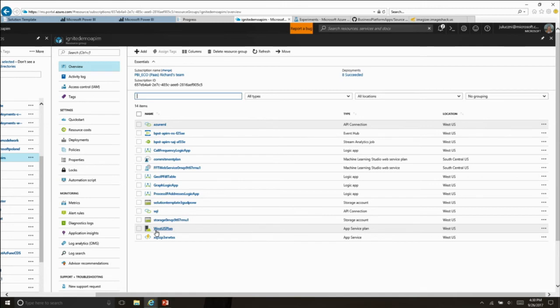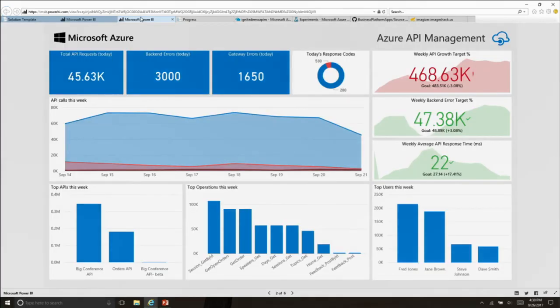And then you have your Power BI reports. But you can make them much more complicated and involved by adding additional components, like additional machine learning or function calls to run some code on top of them. So these are really just the resources I wanted to call out in the solution template. Let's take a look at what it actually looks like once it's set up.